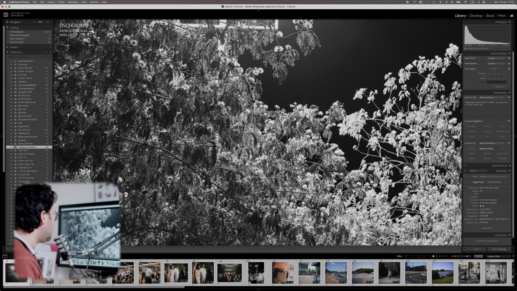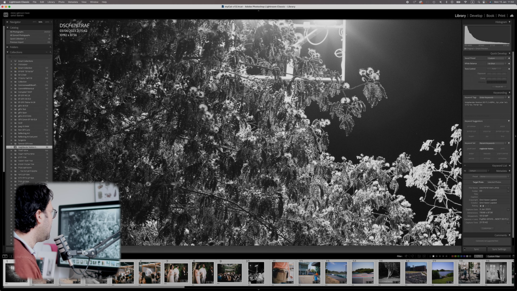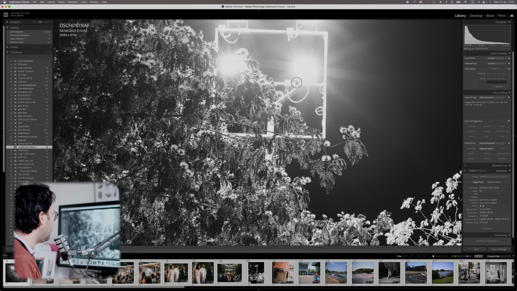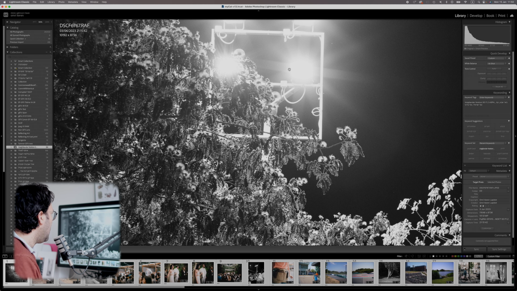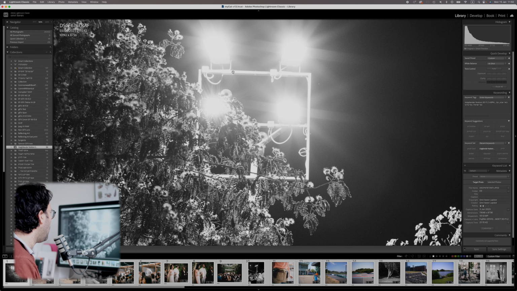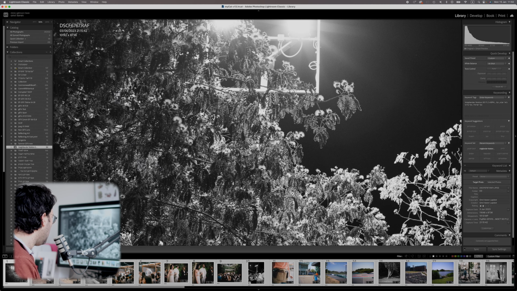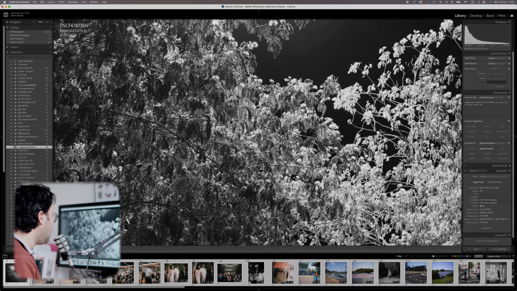We can see excellent, excellent sharpness. It is black and white, so we don't see chromatic aberrations, but we see very good sharpness. These are LED lights, and that's why you get this kind of weird sun stars, and it probably means that it's not the widest aperture, because otherwise it would be a bit more circular, I believe. But it is rather open. I have no idea how much.